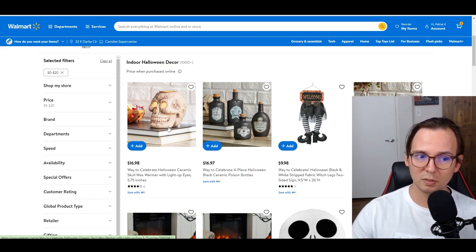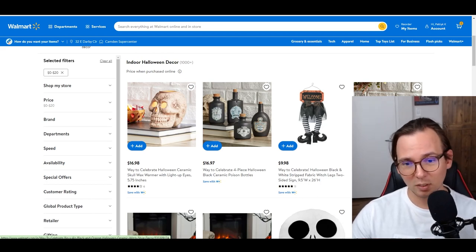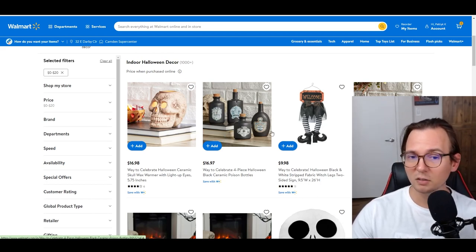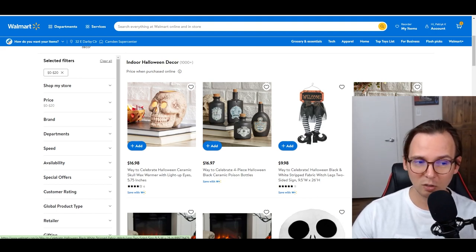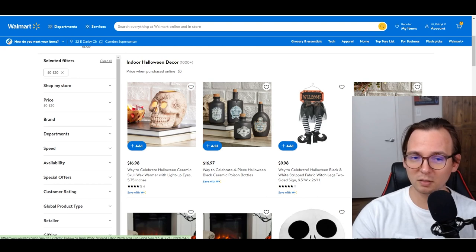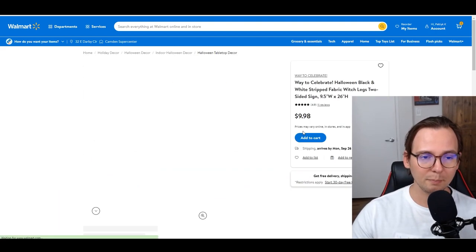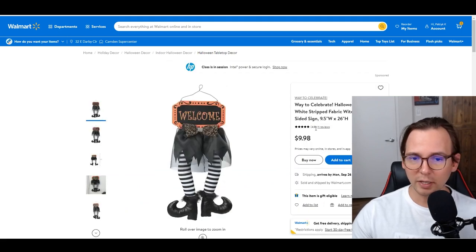This skull seems to be selling a lot, as well as these little pens. And these pens actually have 11 reviews, which means that, like, this one has only 4, this one has nothing, so this one has 11. That means there are already some people who bought it and like it. It's not actually a lot of reviews, because some of the products on Walmart have like 100 or 1000 reviews. But let's just go with it because it's a new product and it might sell. The best-selling title and the reviews are good indicators that this might sell, okay?